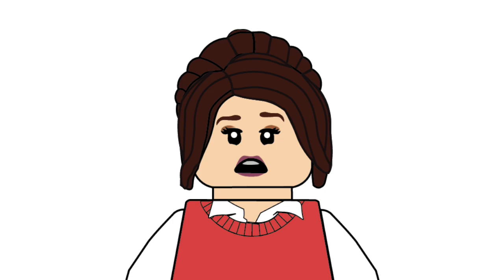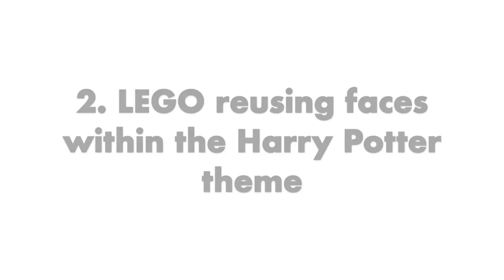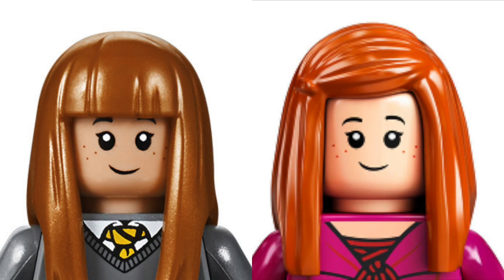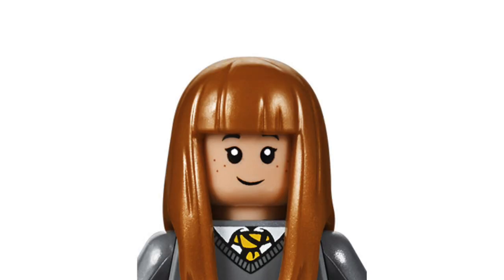Other than reusing faces from other themes, my biggest gripe with Lego reusing faces is using the same face on characters within the same universe. So this has become a big problem for me personally within Harry Potter. I'm going to throw up pictures of Ginny and Susan Bones side by side if you didn't know which one was which. I reckon some people would get confused between the two because first off, they're both gingers, so Ginny's a ginger and Susan's a ginger. Neither of them have ginger eyebrows, but that's not what we're talking about here, but they share the same face.